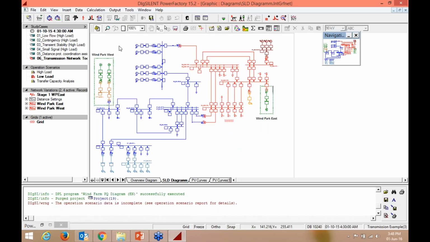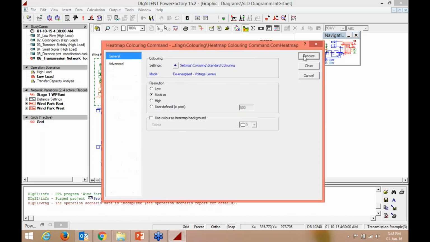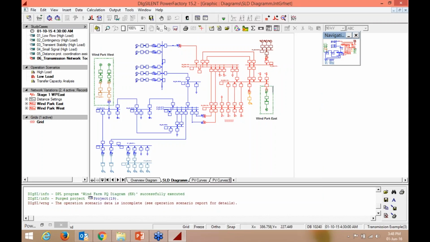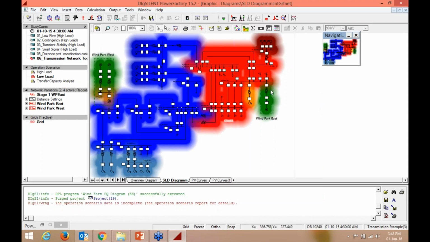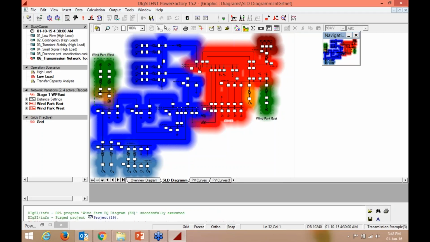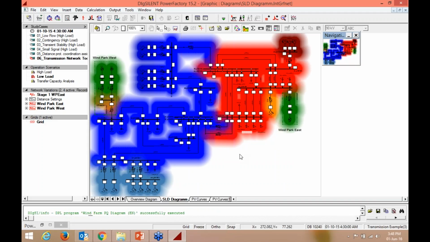So based upon that we can do analysis, and we can also generate heat maps of the system, which will show the temperature variation and heat map of all the equipment used in our network, and give an overview of which parts of the system are working at high temperature or at more risk in our power system.